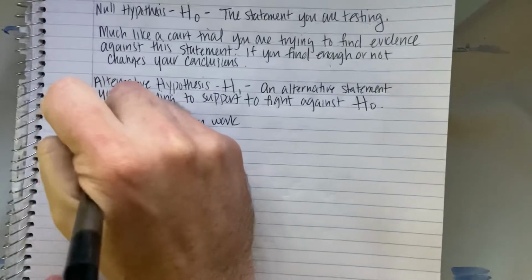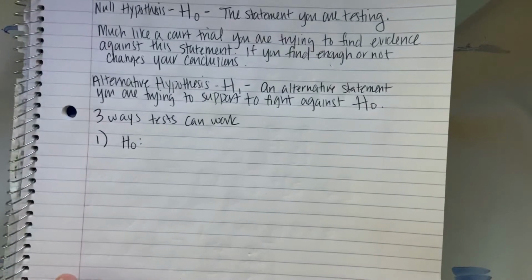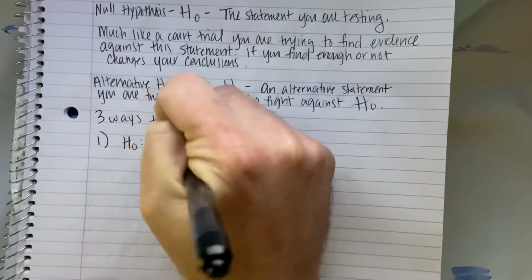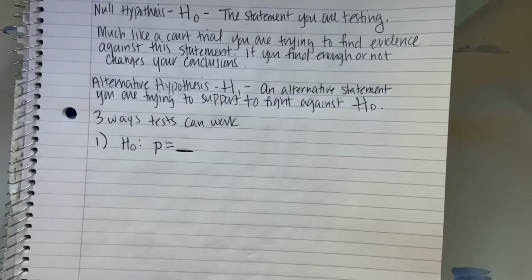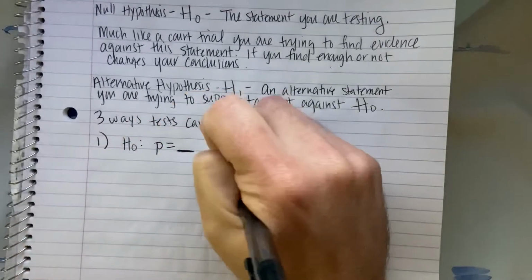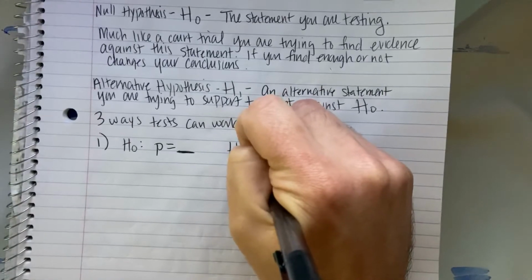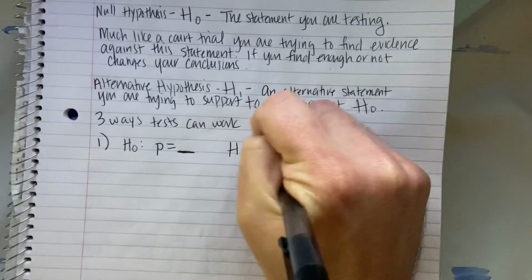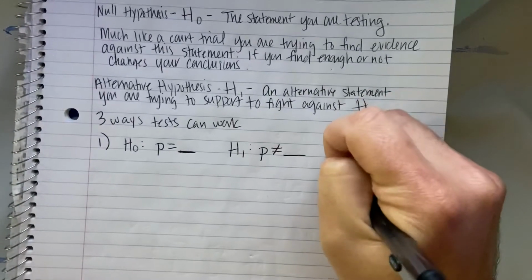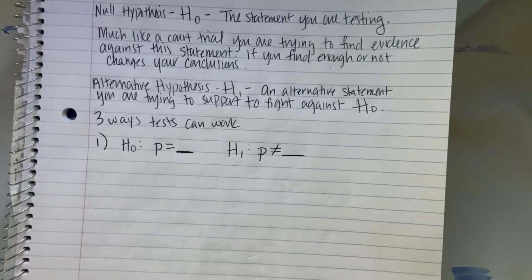The H0 is always going to be the same, your null hypothesis. It's the statement you're testing. It's always going to be a parameter, P equals some number. Now, if you think that number is wrong, but you don't know if it's greater than or smaller than that, you're just simply going to say your hypothesis, H1, is that the parameter is not equal to that number. This is what we call a two-tailed test because it could be higher or lower. There's 2 sides that you're testing around.